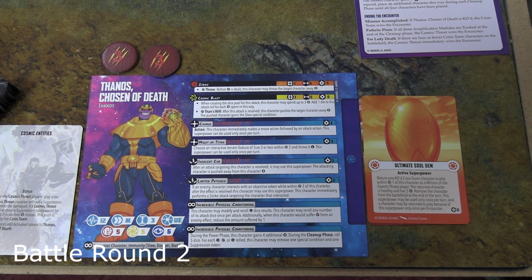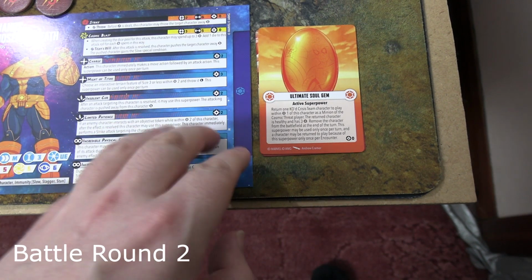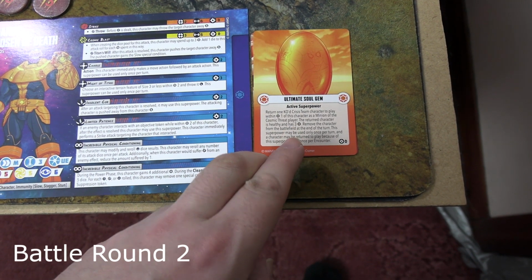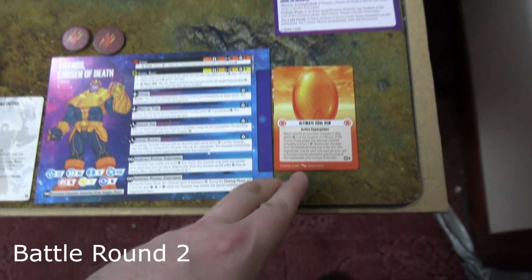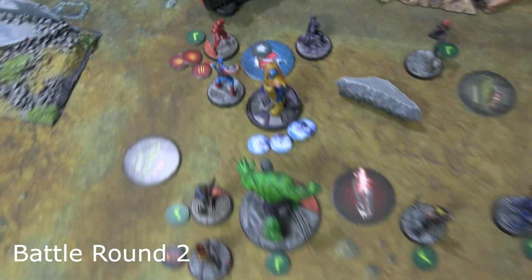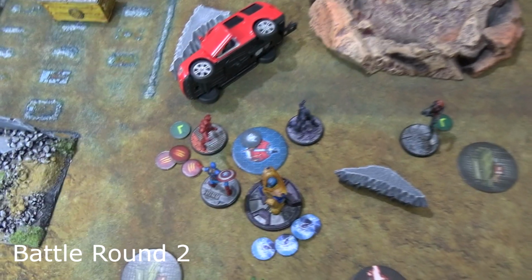So for this activation, Thanos used the Ultimate Soul Gem. Return a KO'd Crisis team character within 1 of this character to play as a minion. The returned character is on their healthy side, has 3 power, remove them at the end of this turn. Super Rare can only be used once per turn, and each character can only be brought back to the encounter this way once. So he brought back Captain America, who is now serving Thanos as a minion with 3 power within 1 of him. Then he spent 1 power to interact with this to try and hit it.